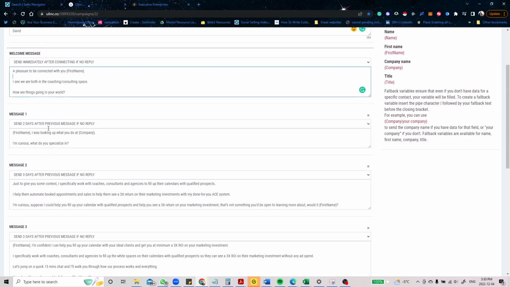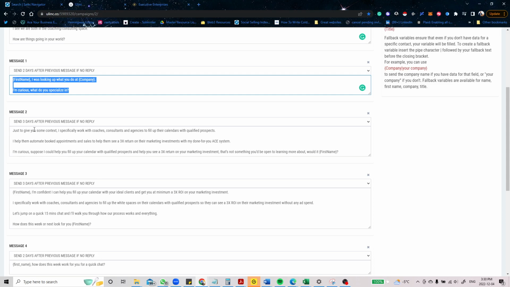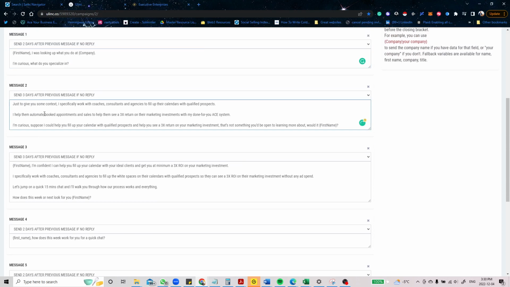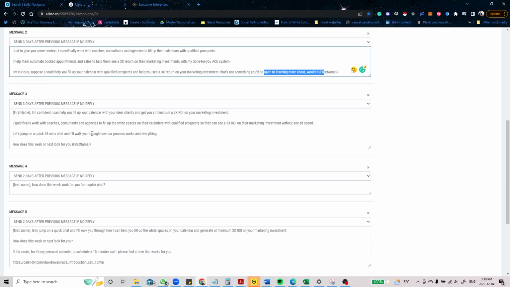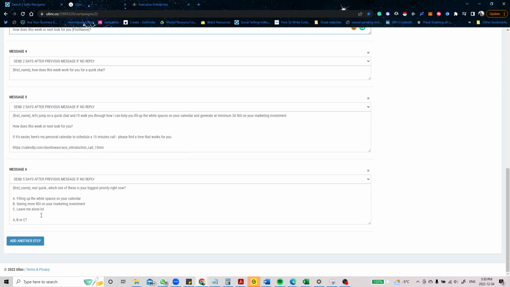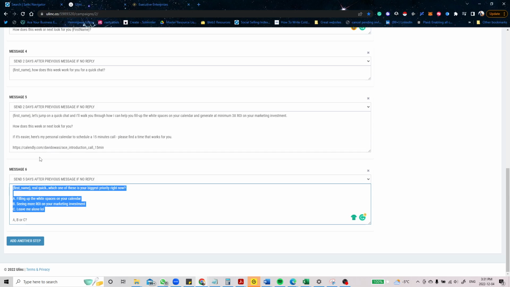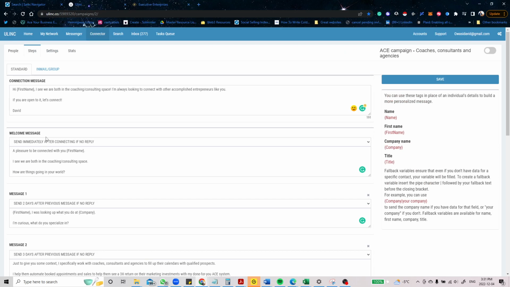And then if we don't get any response from them, we have other messages here that will again invite them to start a conversation. And then if we don't see responses, we have a message here that will talk about the offer and invite them again to a conversation if they're open to learning more about the offer. And then on and on, we have almost 14 days of sequences, all of these designed to get them to start talking, not necessarily pitching them our offer, but really getting them to talk about how we can help them, talk about their problems. And that is what this platform really does. It really begins all of those conversations.